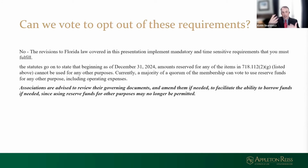The most important thing is to get with your manager to understand what type of reserves you have and how you want to do it. As a practical matter, I've been telling clients for a couple of years that some of these changes may have been on the horizon, and pooled reserves probably has a short lifespan. Remember, folks, they did this in a special session because there was such an uproar that it wasn't addressed at the initial legislative session. So again, probably another glitch, but Sean, I don't know what you're hearing, but I suspect pooled reserves are going to go the way of the dodo bird. They will be extinct fairly shortly.